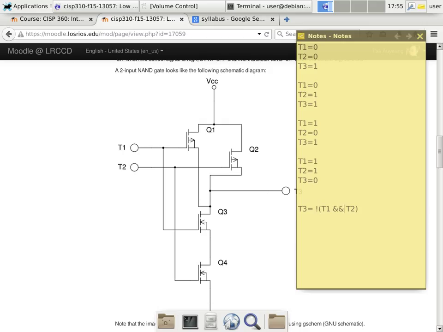I just hooked up a whole bunch of 4 transistors. And what is the result of hooking up these 4 transistors in this particular way? I now have a logical expression. It has the same result as a logical expression. There is a particular name to this logical expression. It is a NAND, and in fact I'll call it NAND 2 because it has 2 inputs. So it's a NAND 2 of T1 and T2. It's a negated AND gate. So using only 4 transistors, I can make a single NAND gate out of it.